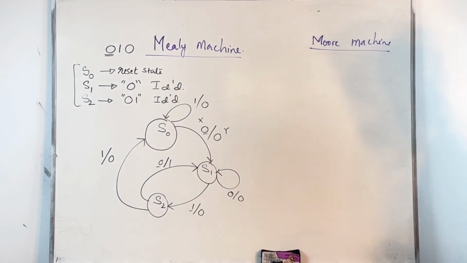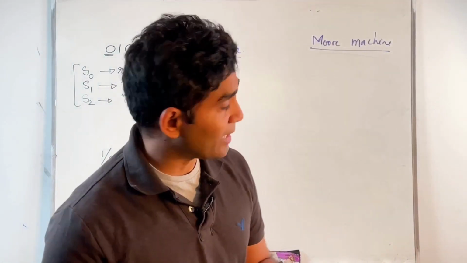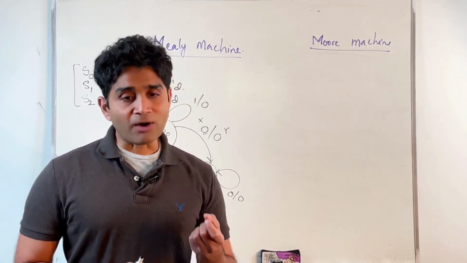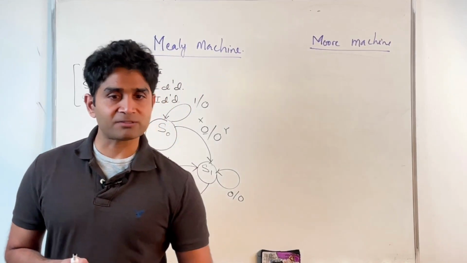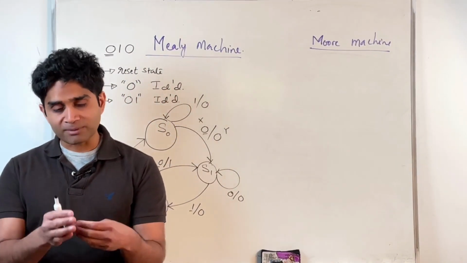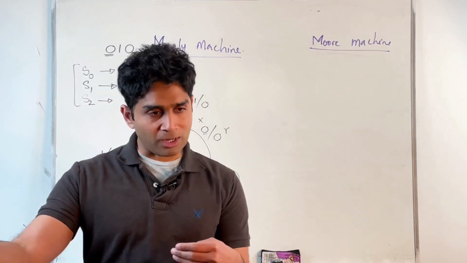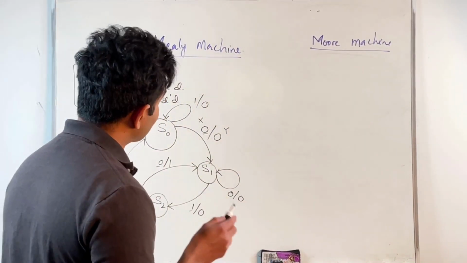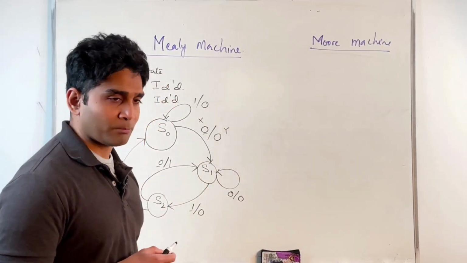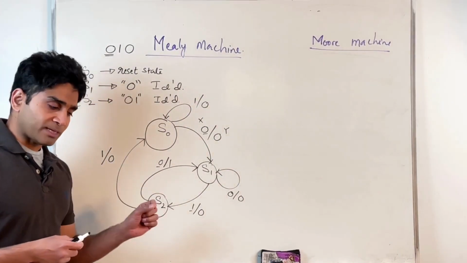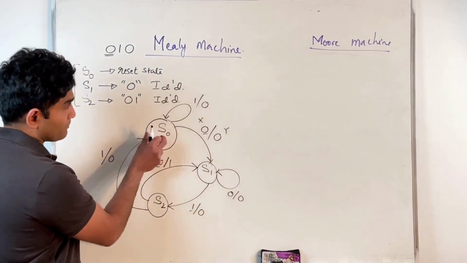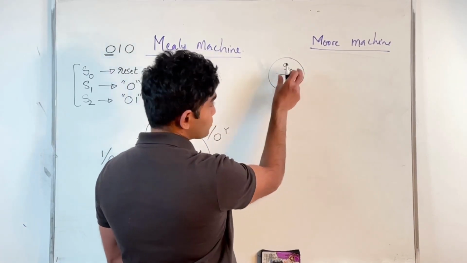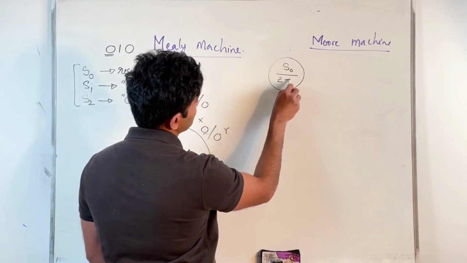How does that change for a Moore machine? Recall that for a Moore machine, my outputs are synchronized with the clock. My outputs are functions of the state itself. In other words, my output is a function of only the present state. And because my states themselves are synchronized with the clock, my outputs are automatically synchronized with the clock. Going back to our previous lecture, the way we represent the outputs for a Moore machine is within the state itself. This is the representation. If I'm in a 0 state, then my output is fixed to that state. As long as I'm in this state, let's say my output is 0.